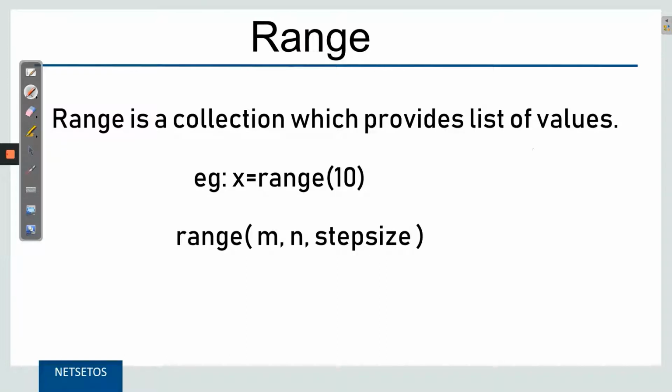For example, x is equal to range 10. Here, it provides a range of values starting from 0 and till 9. For example, here we have range m, n, where m is the starting value, n is the end value, where it never takes n, it always ends with n minus 1.